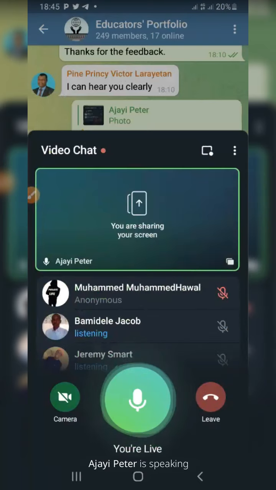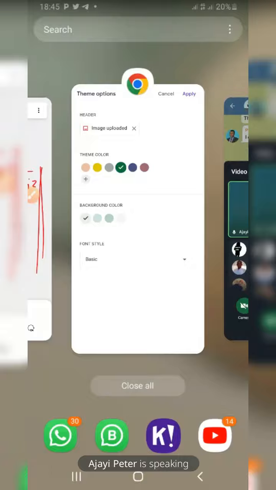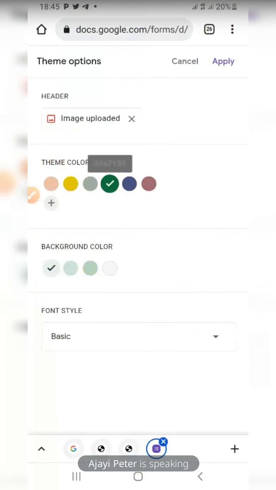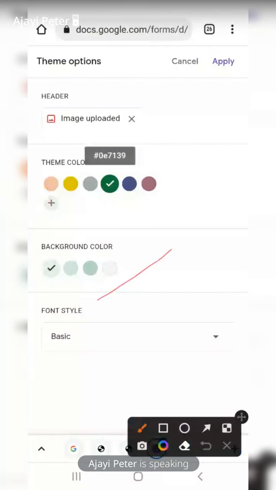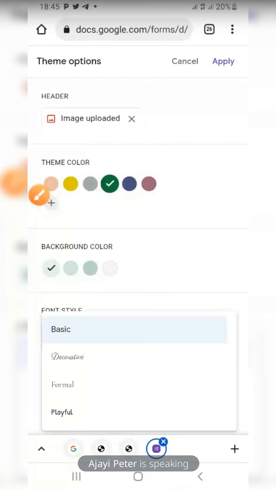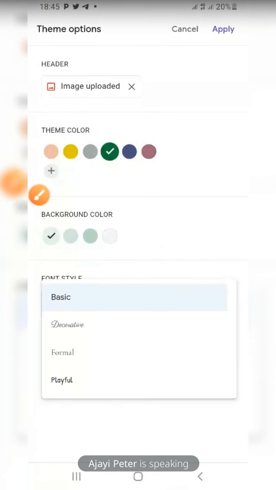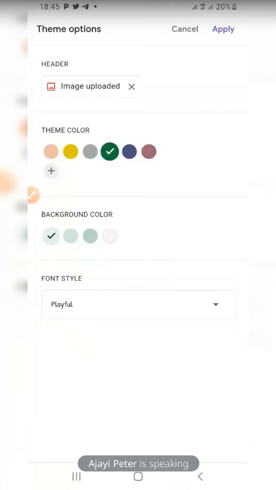All right, back to what we were discussing. I've chosen image, I've chosen background, and then I said we have the privilege of changing the font style. Yes, the option is there. Click on the font style. There are a few ones that are there. For example, you may choose playful. It will change how the other ones look.